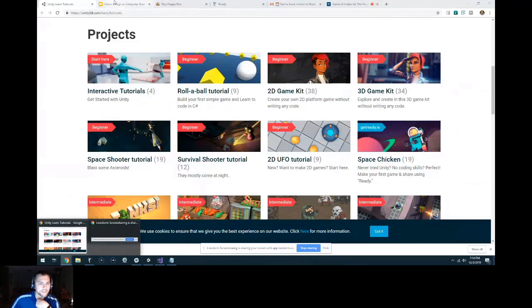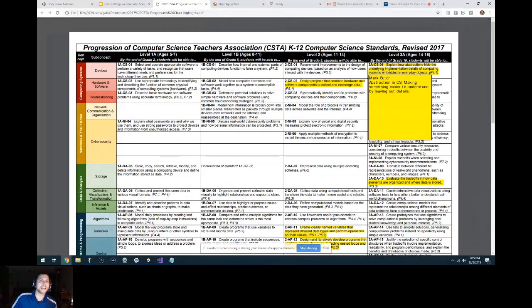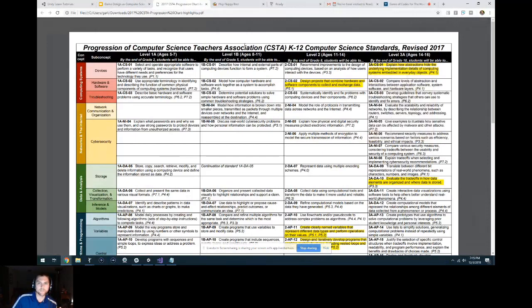The CSTA Standards. When you download these, and I'm going to go through these in context as I start to make the game, the little highlights have little comments that I've made for them. So what you're looking at here are the Computer Science Teachers Association's summary, their grid of standards. There's a full version that's like 40 pages long, but this is the short and sweet version.